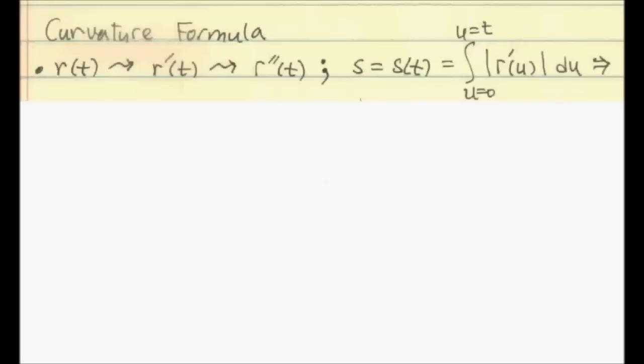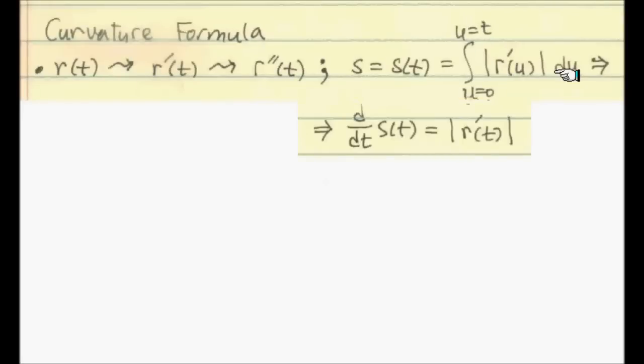What you see here as s = s(t) is the arc length function. So these are scalar functions. From the position u = 0, as an example, to u = t, where t is varying, the arc length of the space curve can be computed by this definite integral. The integrand inside here is the absolute value of the velocity vector.